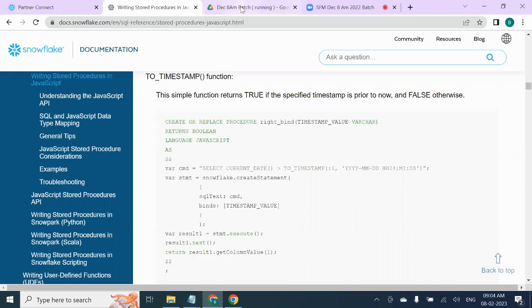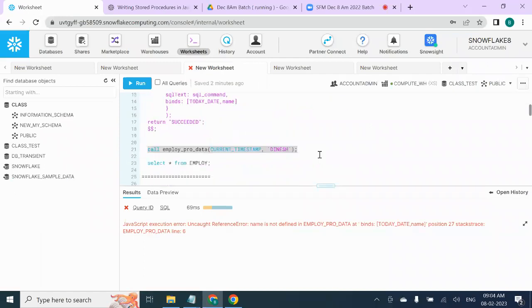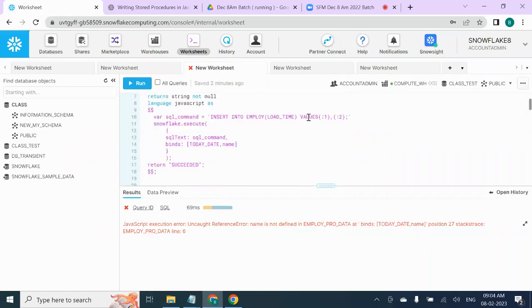Here you are talking about in our worksheet. So instead of values inside the same, merge these two. Like this? Can we try this one?